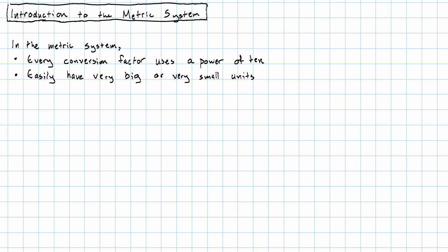So how do we accomplish these two things in the metric system? We accomplish them by just having one base unit for each kind of measurement, and then modifying it by a conversion factor. And when we modify the units, we modify them with a prefix.